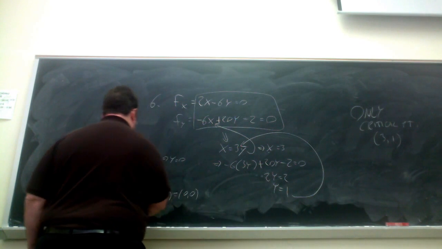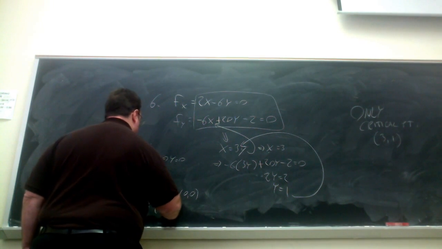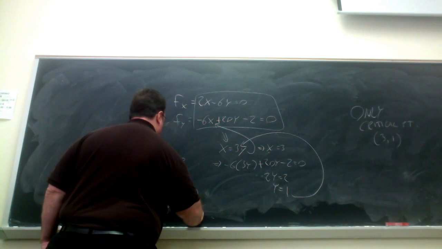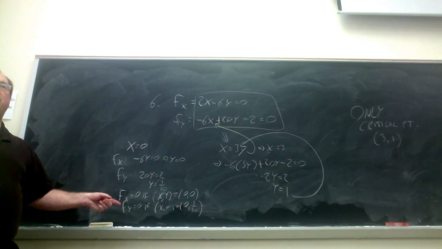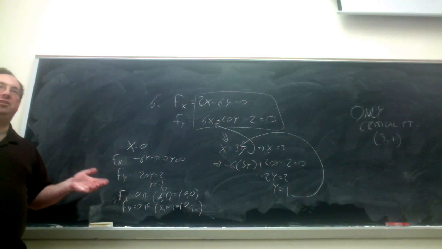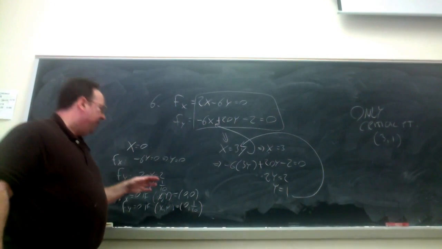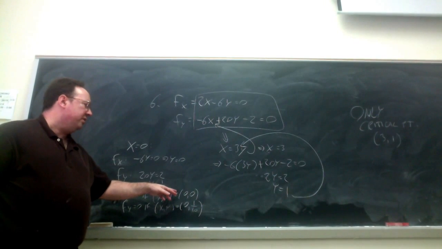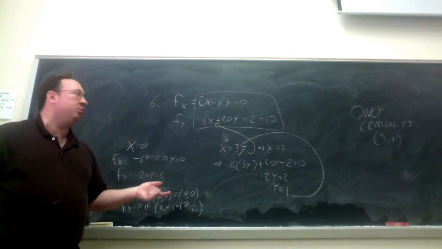Okay. And then fy equals 0 if xy is equal to 0, 1/10. But the thing is, neither one of these points will make fx and fy equal to 0 simultaneously. And that appears to be the problem. Some of you may have thought that if you got a point that would make one of the partial derivatives 0, that would be enough for a critical point.